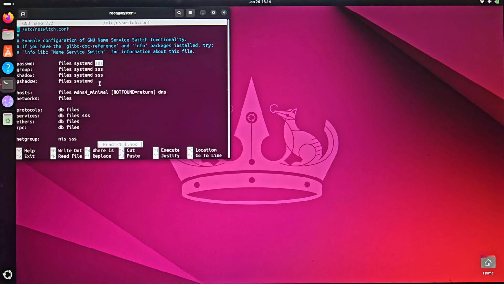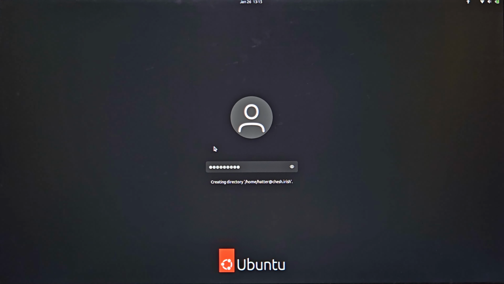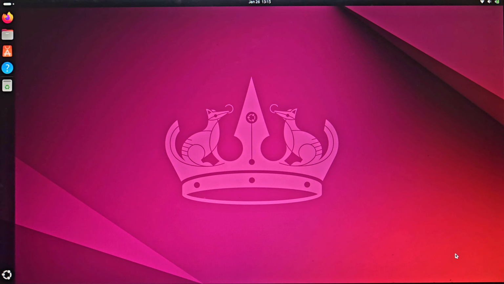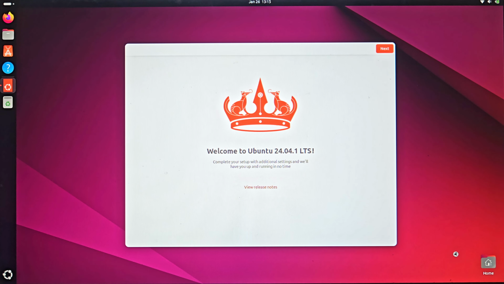Now, with everything configured and verified, let's reboot and log in with the user. At the login screen down here, click Not Listed. Log in with or without FQDN, depending on what you set. You see right there at the bottom, it's creating a new home directory. Alright, so this user is only a local account, no elevated privileges.